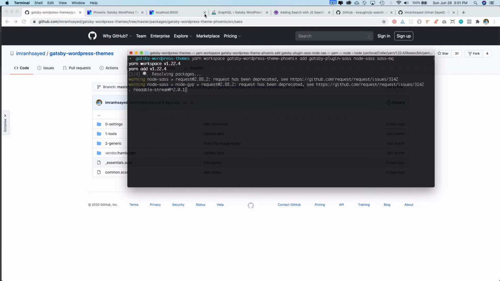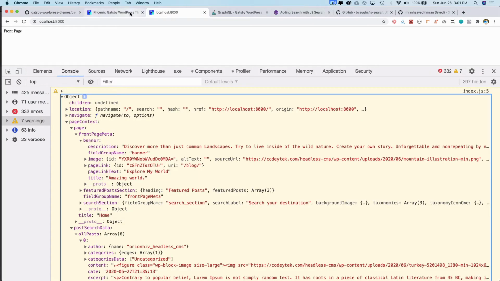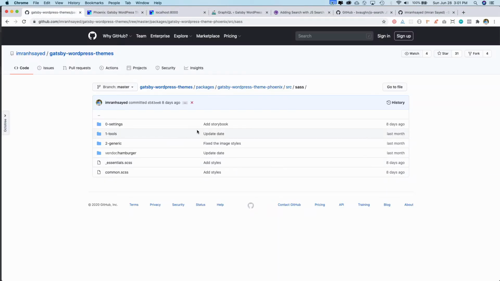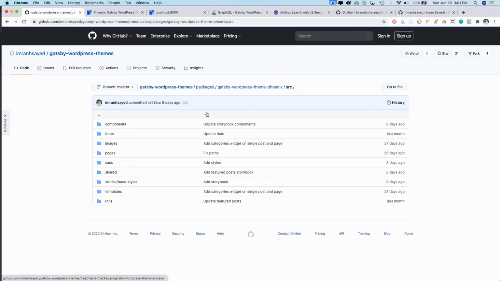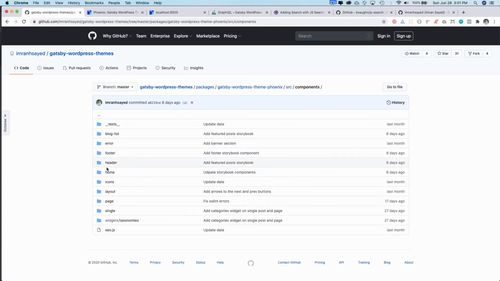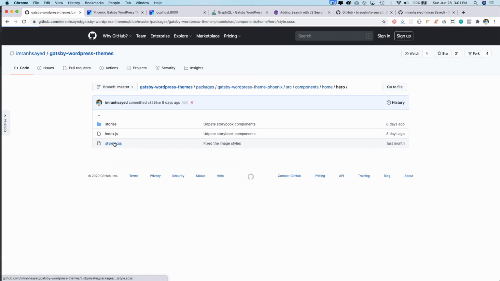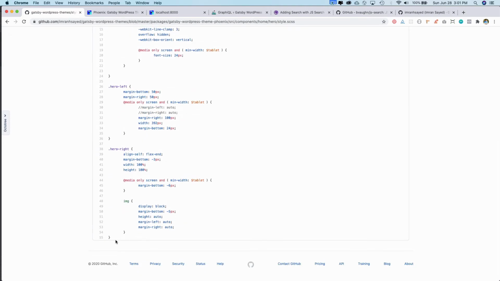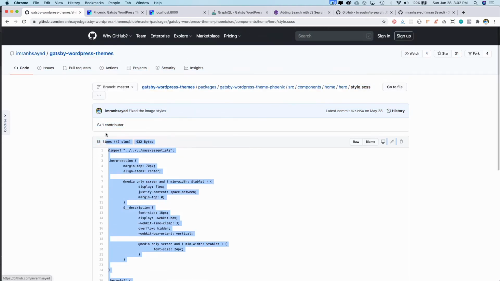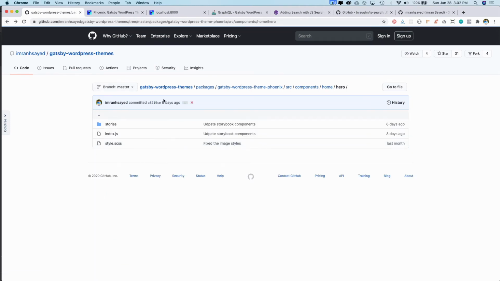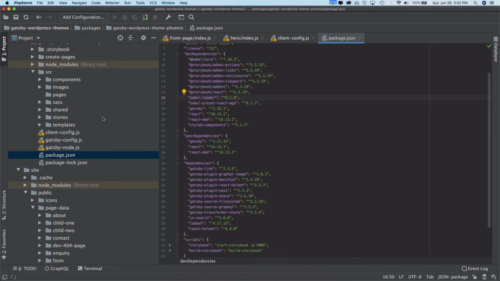Once that is done, we can also go ahead and copy the CSS for the home. So let's go ahead and go to components, home, hero section, and I'm just going to copy the CSS. The good thing about creating stories is that you can see how easy it is. You can just delete this directory hero and the CSS and everything related to it. The JavaScript goes away. We don't have to really worry about anything.